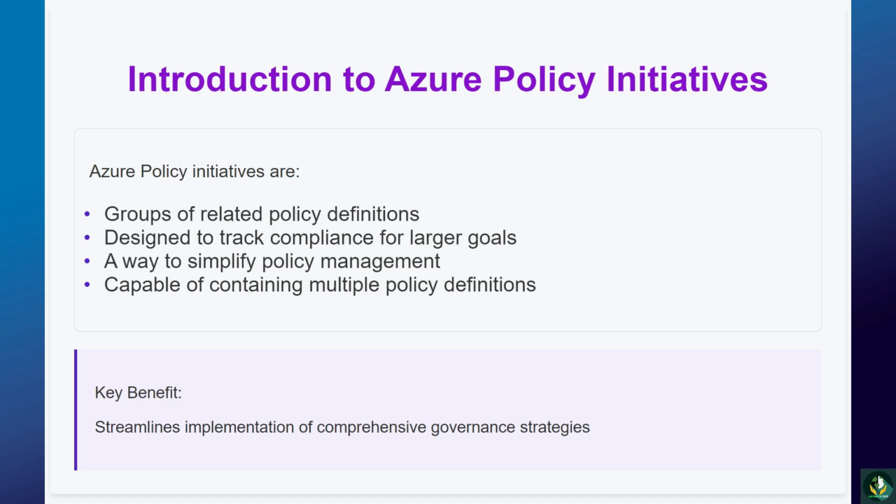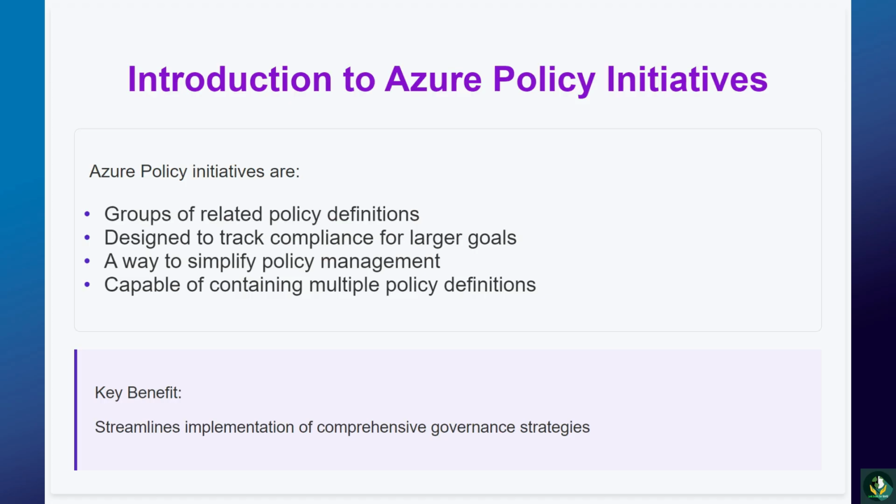One of the key strengths of Azure Policy initiatives is their ability to contain multiple policy definitions. This means that a single initiative can encompass a wide range of governance requirements, from security and compliance to cost management and operational standards. For example, an initiative focused on data protection might include policies related to encryption, access controls, and data retention, all bundled into a single manageable entity.